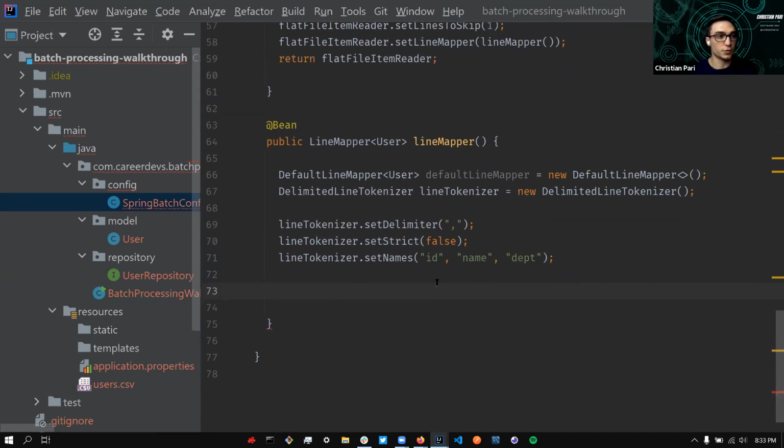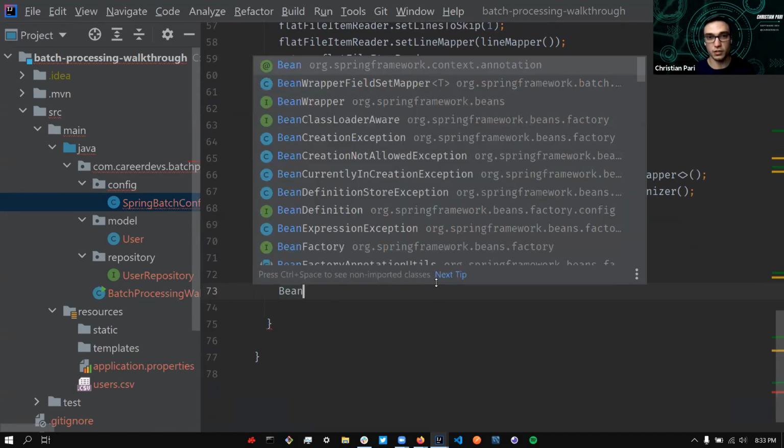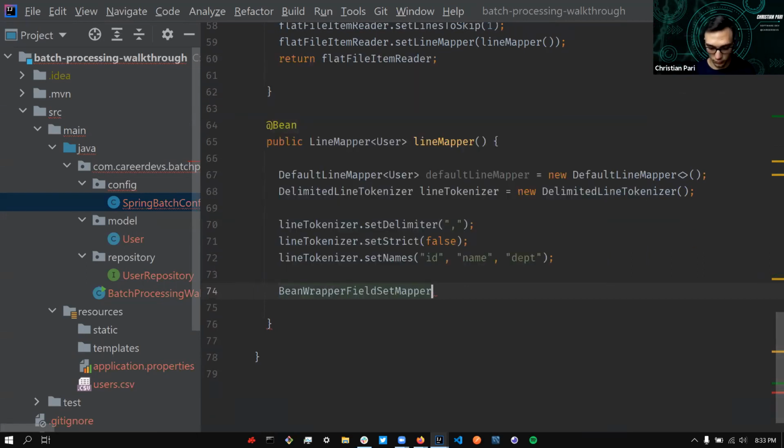And next we have to create a field set mapper to set the fields to these column names associated with our model. So to do that, we have to create a new bean wrapper field set mapper instance, type of user.